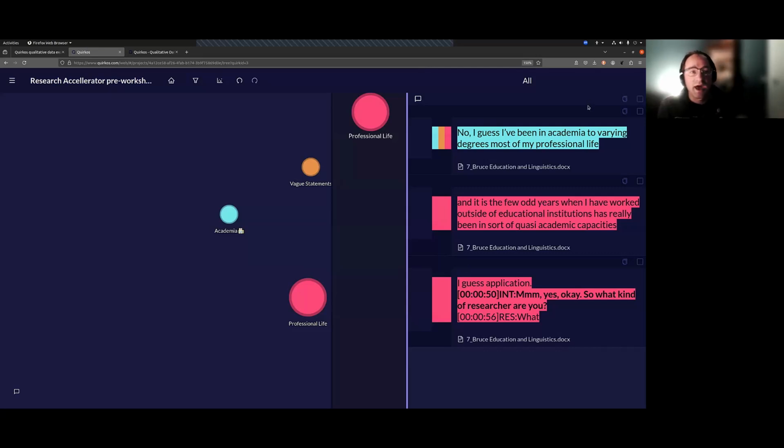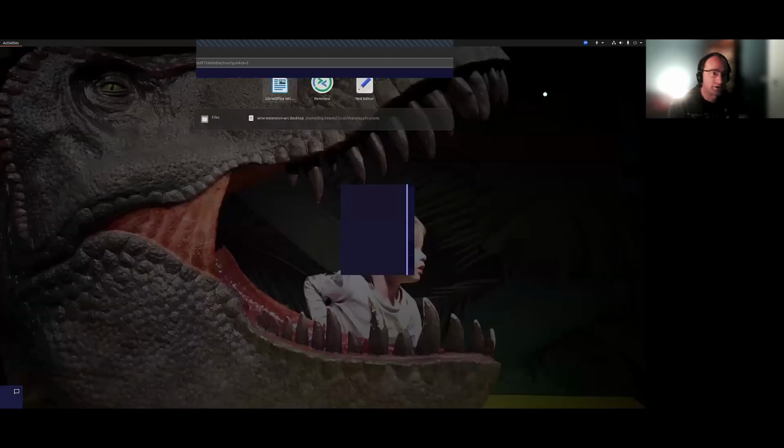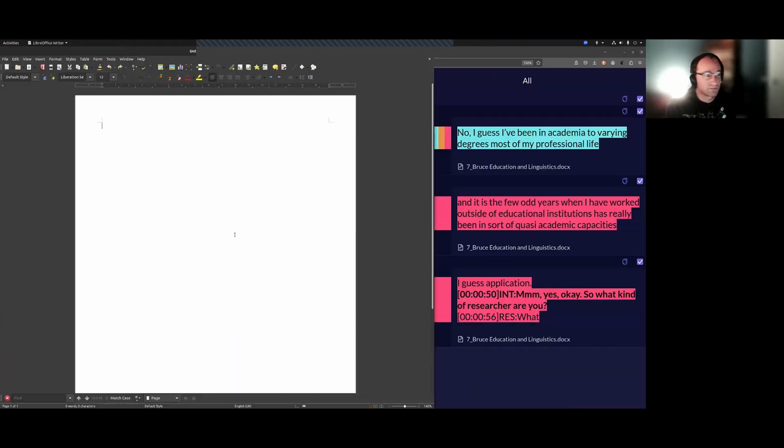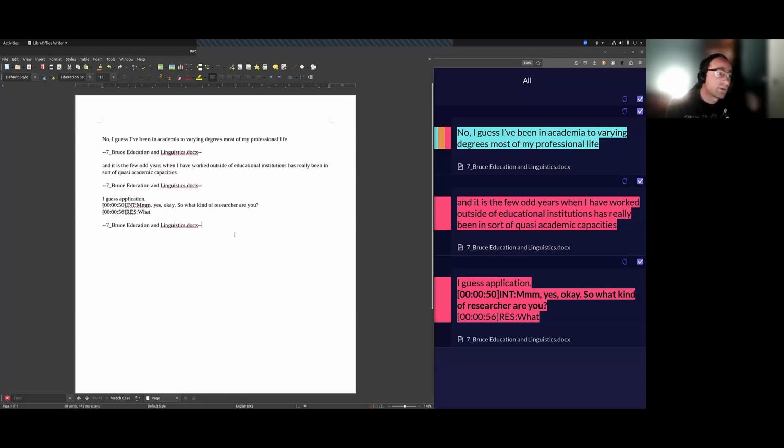And this is what it's trying to do, trying to get you to go back to the text. If you click on here, it will take you back to that section of the text, so you can see in context where that was. And when you click here, you can select these quotes and you can copy and paste them wherever you're writing up. And that's obviously one of the key things that you want to do with qualitative software, is use it to manage your quotes and codes so that when you're writing up and you've got your Word document or wherever you're writing your thesis, you've got your section about professional life, we can paste in those quotes. So they come in with the attribution of which source they came from.